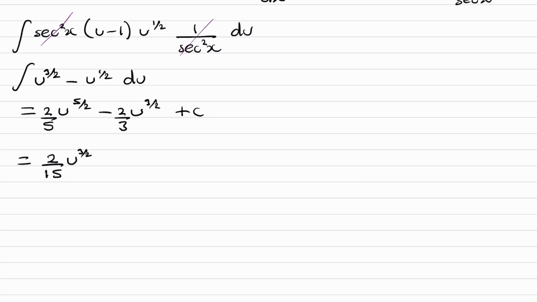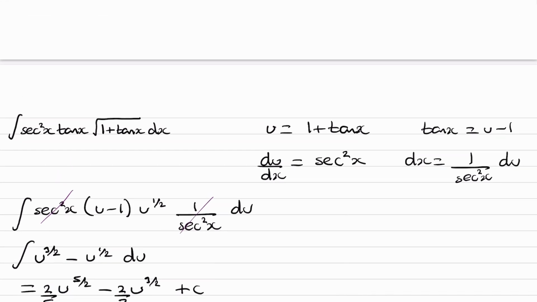Okay, so now to take out the 2 over 15 u to the power of 3 over 2. So the number that we'd have in front would be 3, because 3 divided by 15 is just 1 over 5. Or you can look at it as 3 multiplied by this is just 2 over 5. We'd have to multiply that by u because this is u to the power of 1. Those two powers add up to make 5 over 2. And our next term would be minus 5. 5 over 15 is 1 over 3. So it's this plus c, and then we can replace the u back with 1 plus tan x.